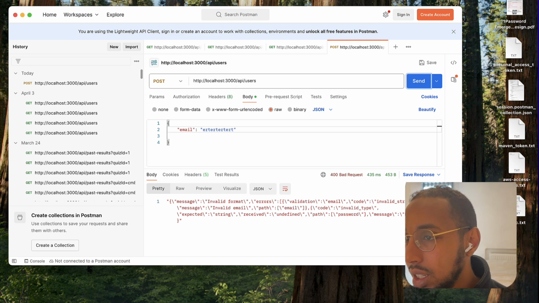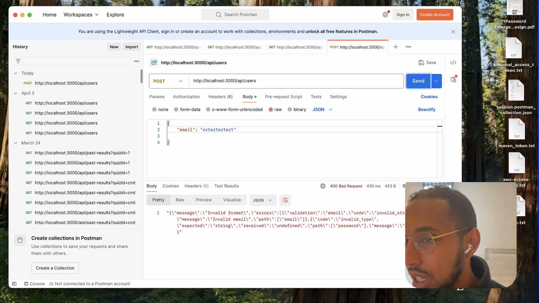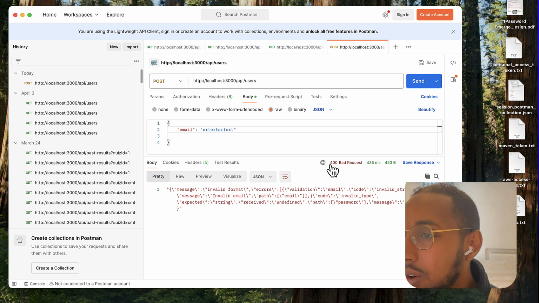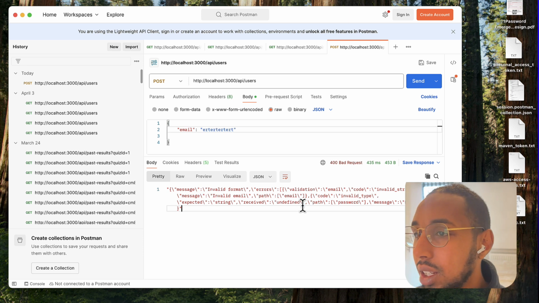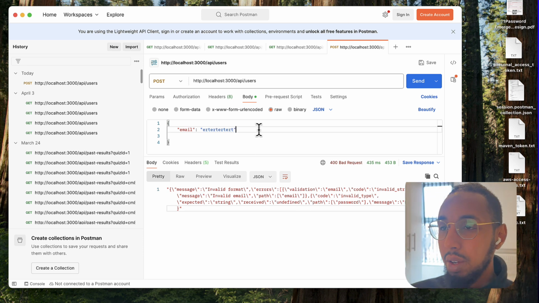And as you can see, it gives us a response. We get a 400 response, and then we get validation errors: invalid string and invalid type. So we get some feedback from the endpoint, which is good.